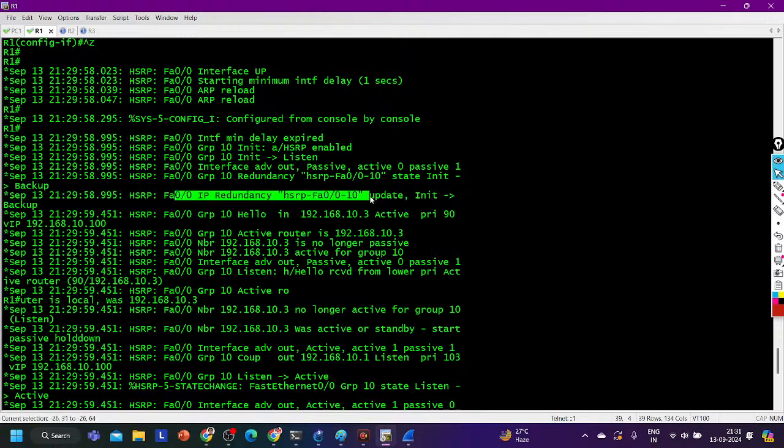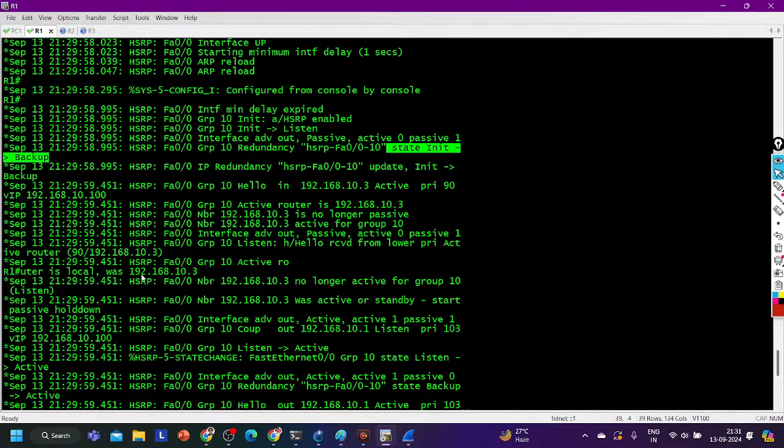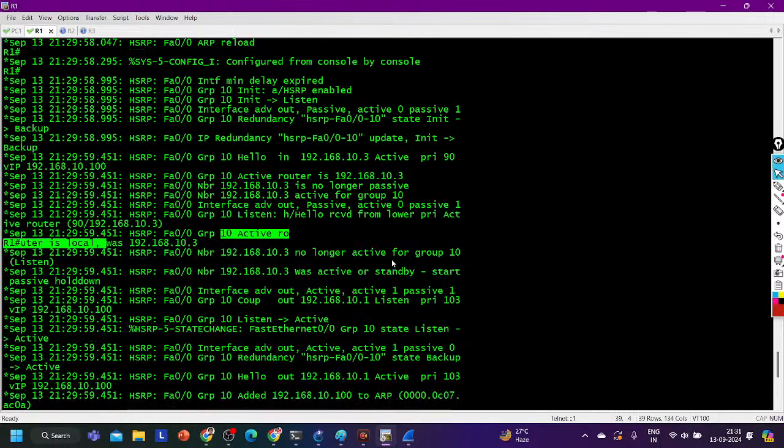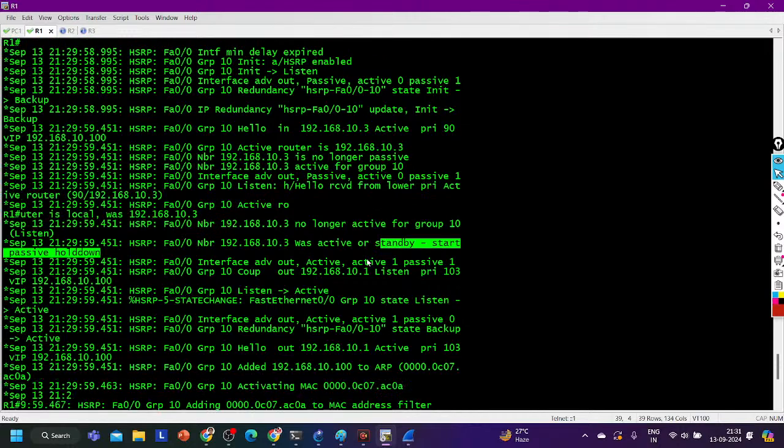In the HSRP group update, the state goes from init to backup, and this one is the active router, no longer active for group number 10. So standby to passive, hold on down, then the active priority is this one.